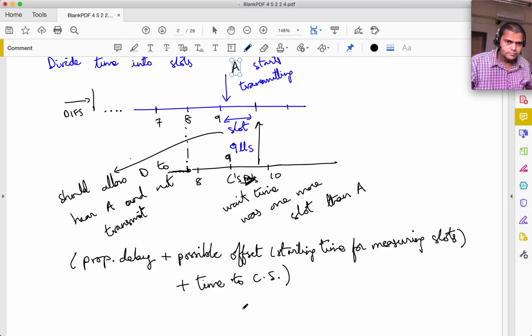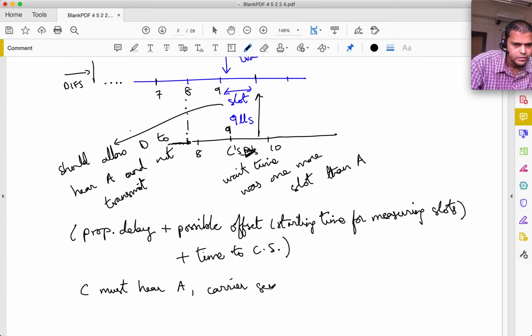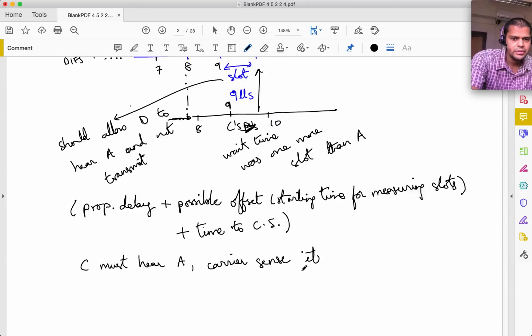So also, what else has to be done? C must hear A, carrier sense it, in case A is transmitting.